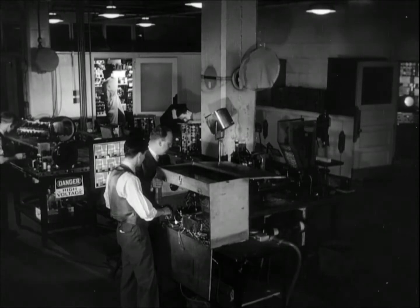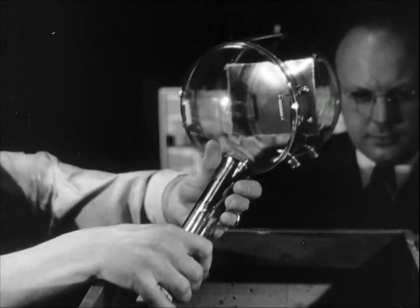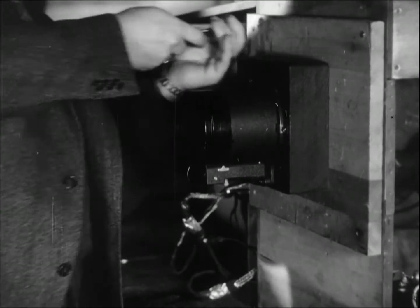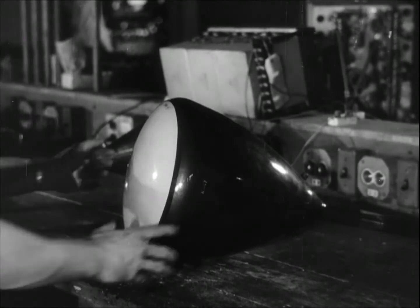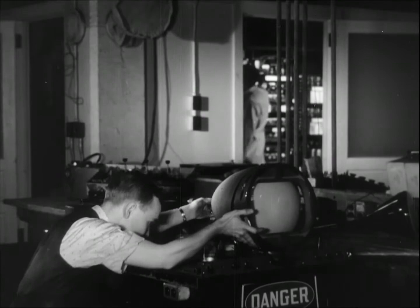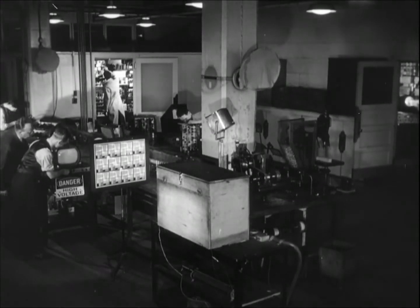But in the RCA Victor laboratories, where television equipment has been developed, we get a better view of the tubes that have added two new words to our vocabularies: the iconoscope for the camera and the kinescope for the receiver. The iconoscope is mounted behind the lens in this crude laboratory camera. The lens focuses the image of the experimental chart upon a metal plate in the tubes, and the iconoscope turns the image into electricity. In a nearby laboratory receiver, the kinescope tube is inserted. This tube receives the electrical impulses created in the iconoscope tube and recreates the image. As the tube is turned on, we see the pattern of the scanning beam of electrons that moves back and forth across its face over 13,000 times a second and carries the electrical impulses that create the picture.